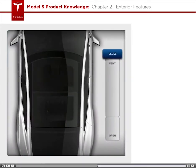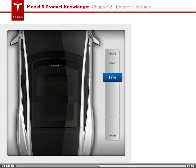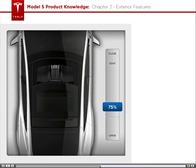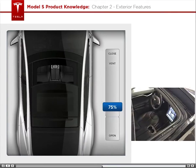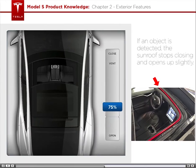The sunroof can be fully opened, open to a desired position, or open to the pre-programmed comfort setting, which opens the sunroof to 75% and helps reduce wind buffeting. It also has a pinch sensor, which monitors for objects such as fingers while the sunroof is closing. If an object is detected, the sunroof stops closing and opens up slightly.